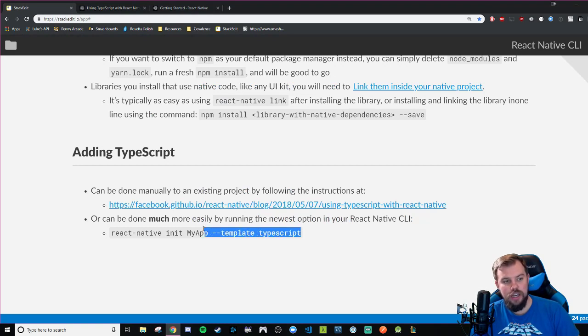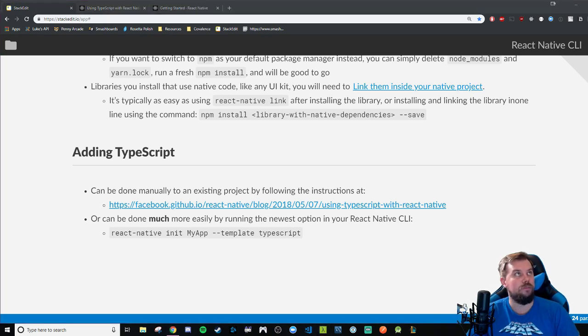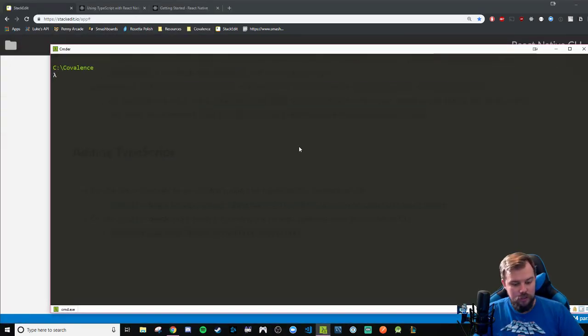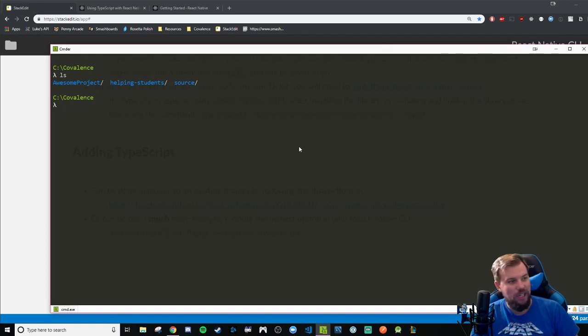We can literally just initialize a new React Native project by adding a dash dash template flag and the TypeScript library right there. That way it initializes a new native project with TypeScript already included, making it very easy for us to get up and running with almost no effort whatsoever. So let's see. There's an awesome project from the Expo CLI videos. We're going to go ahead and paste that command if that's what's there, right? And we'll just leave it on my app for now.